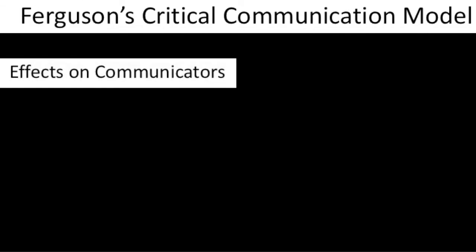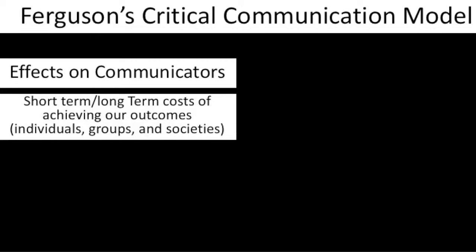One additional model that I want to discuss is Ferguson's critical communication model. This is a more recent model coming out in around 2006 that is developed by Sherry Devereaux Ferguson, who is also one of the authors of our course textbook. This model suggests that while communication is an organic, fluid, complex process, it isn't necessarily an equal one. Hence, we need to carefully consider the effects or the costs of communicative acts on any of the parties who may be impacted, be they individuals, groups, or society as a whole.